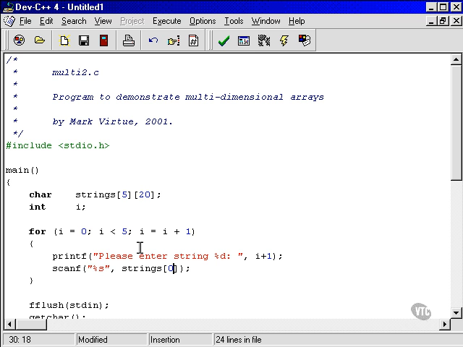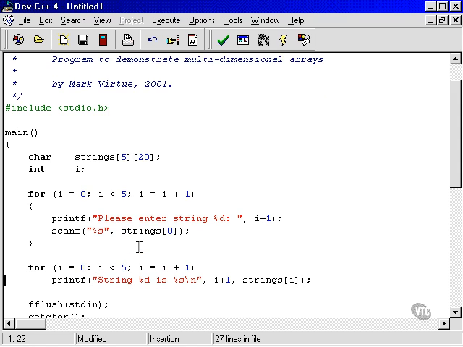I'll just do a little bit more magic typing. Okay, I've just added the line that's going to print out all this code. String %d is %s. Okay, you can all see what that's going to do. It's pretty much just what we had before. Whoops, I forgot to put the i back in there. Okay, so we've got string number 3 will be, and then the third string. So that's the program completed.